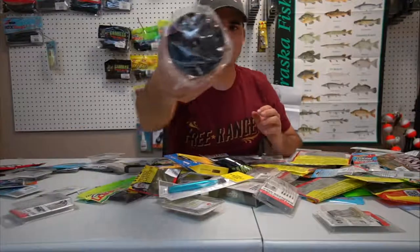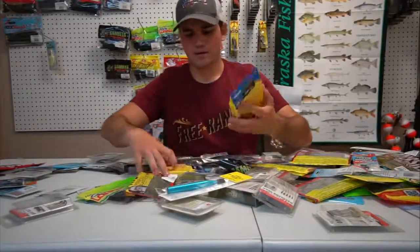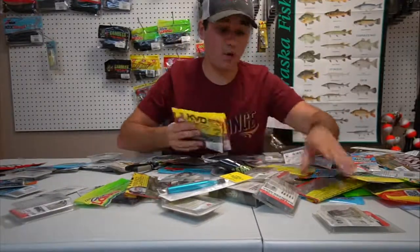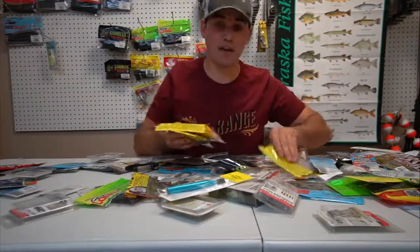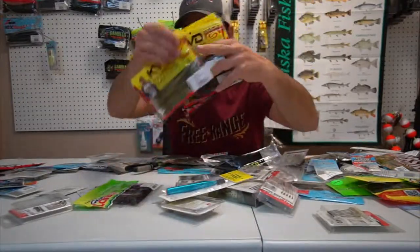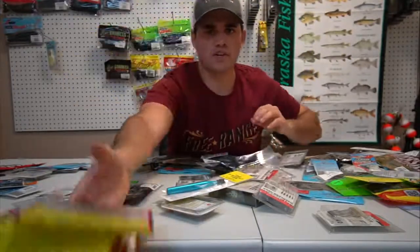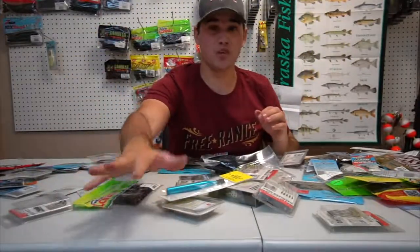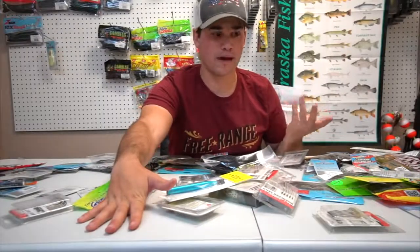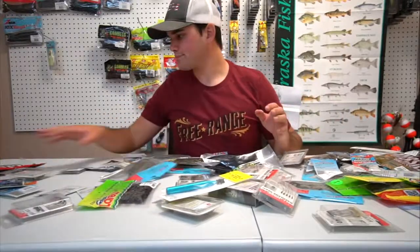We got some good old 17-pound fluorocarbon line. Some more line. You know, smallie season's coming up here in about 9 months, so thank God I just bought a whole bunch of drop shot lures. We got these guys here. These are all drop shot baits that I use for when I'm fishing for smallmouth. As far as colors go, they're super natural, like watermelons, and I think there's one called a magic color. Those are my go-tos as far as drop shots go.